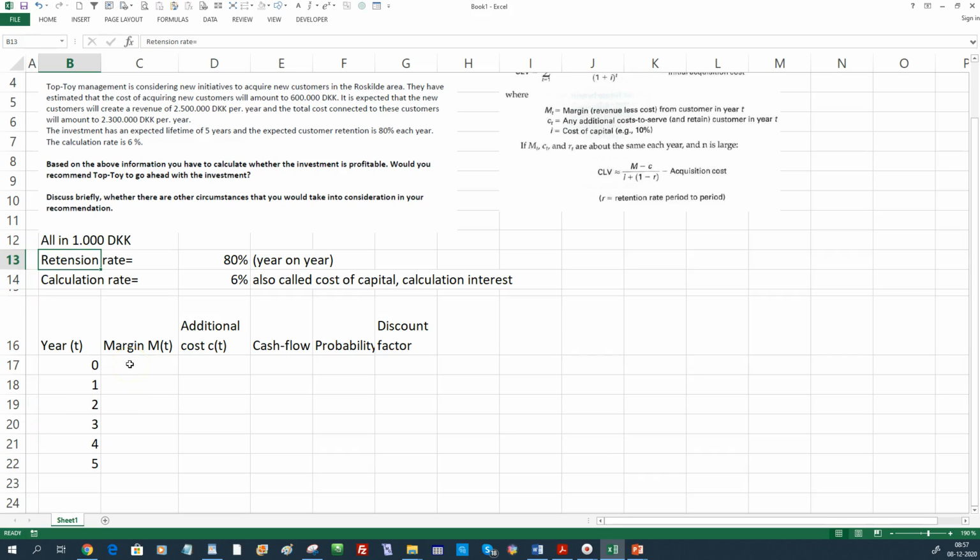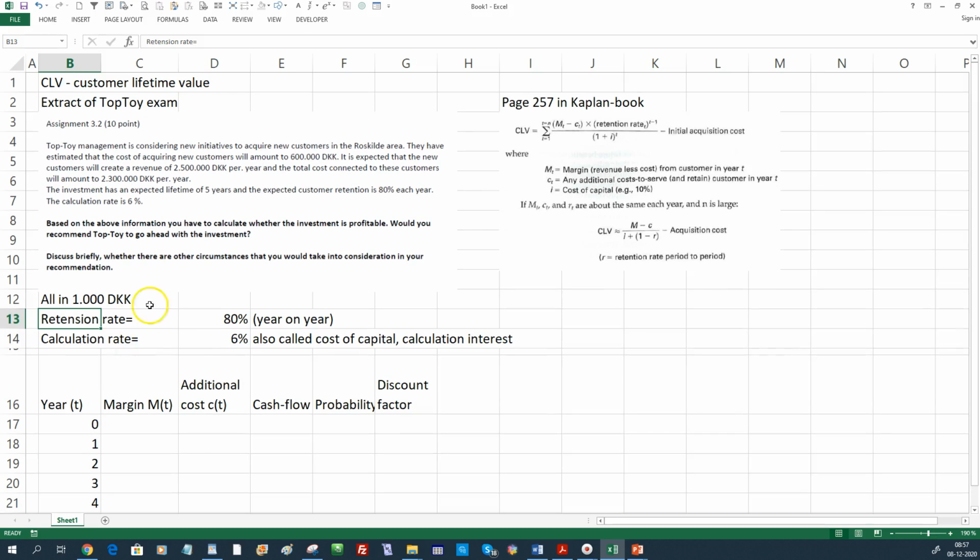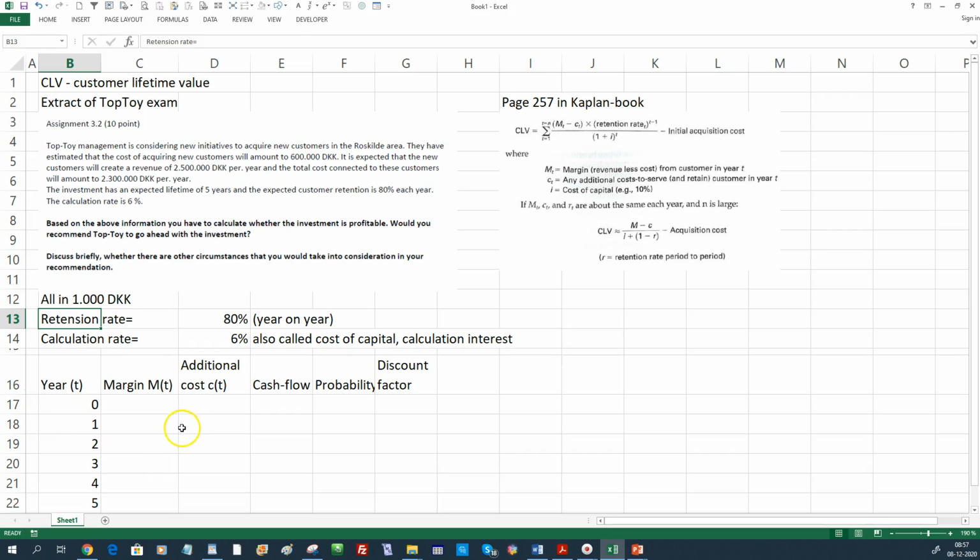And, okay, so, can you still fit in? Yeah, maybe, I can squeeze this a little bit. So, here we have margin. So this is the margin they're making. The important thing here is what you get out of M minus C in the end. The cash flow is actually generating each year. But if we stick to this, we could say that they have 2,500, 2.5 million as a kind of gross margin. No, sorry, actually here's the revenue.